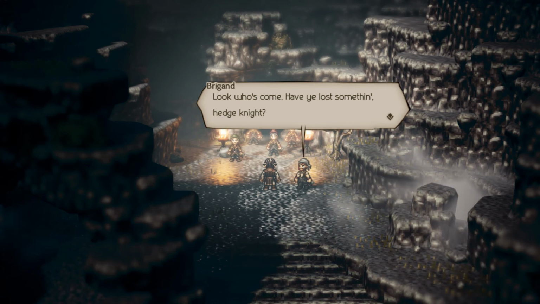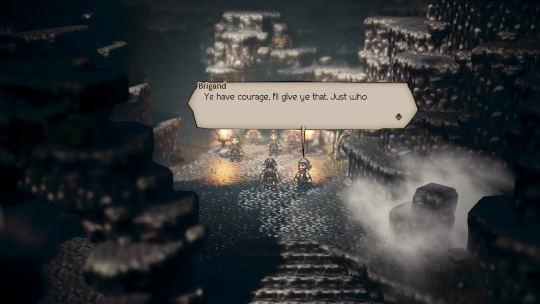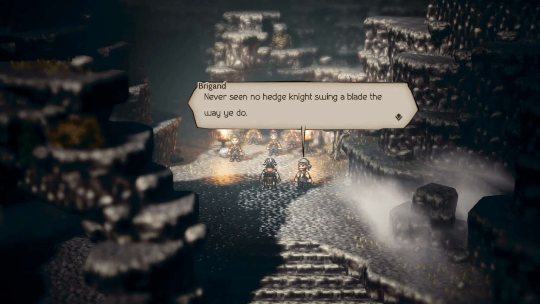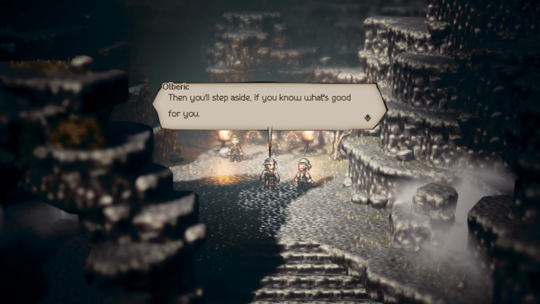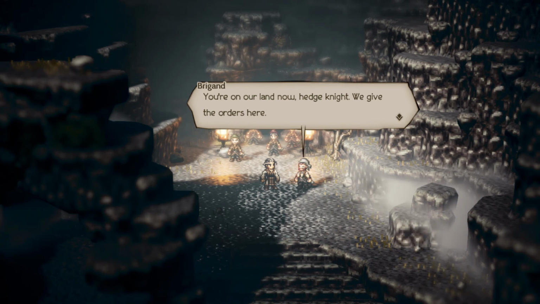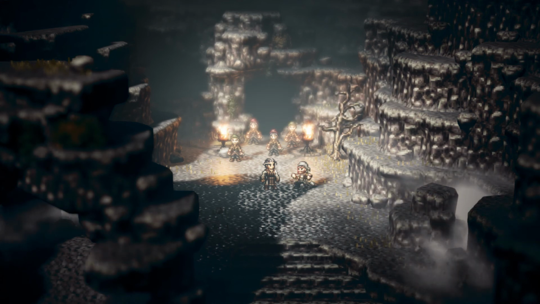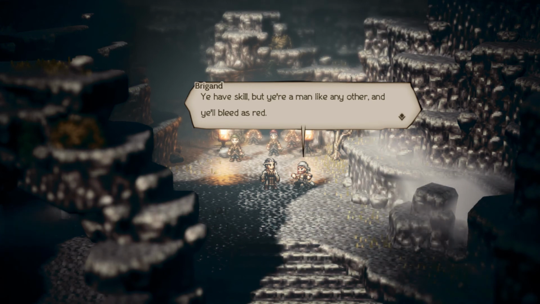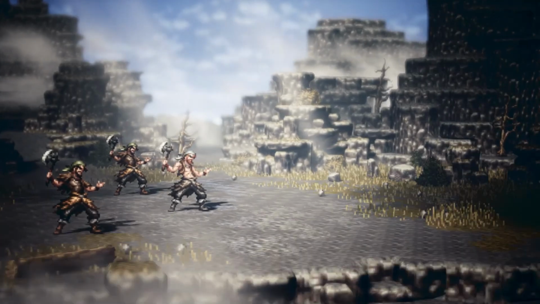Have you lost something, Hedge Knight? Move aside before I cut you in two. You have courage, I'll give you that. Just who are you anyway? Never seen a hedge knight swing a blade the way you do. Indeed. Then you'll step aside if you know what's good for you. You're on our land now, hedge knight. We give the orders here. You have skill, but you're a man like any other, and you'll bleed as red. I will not fail.